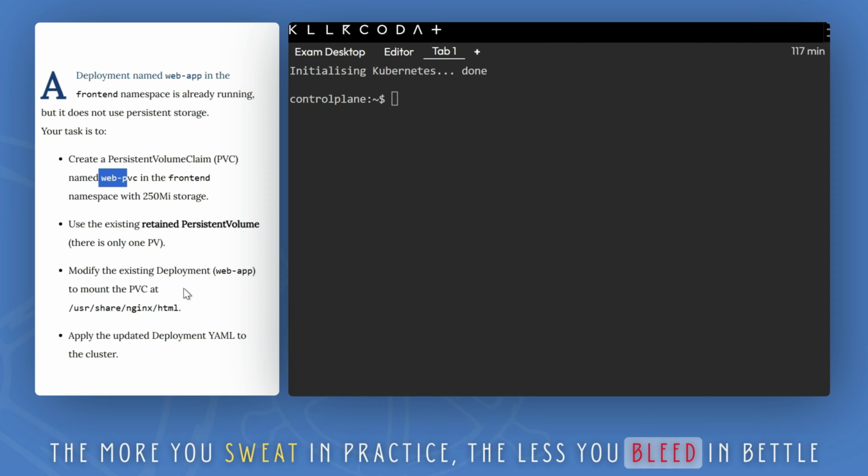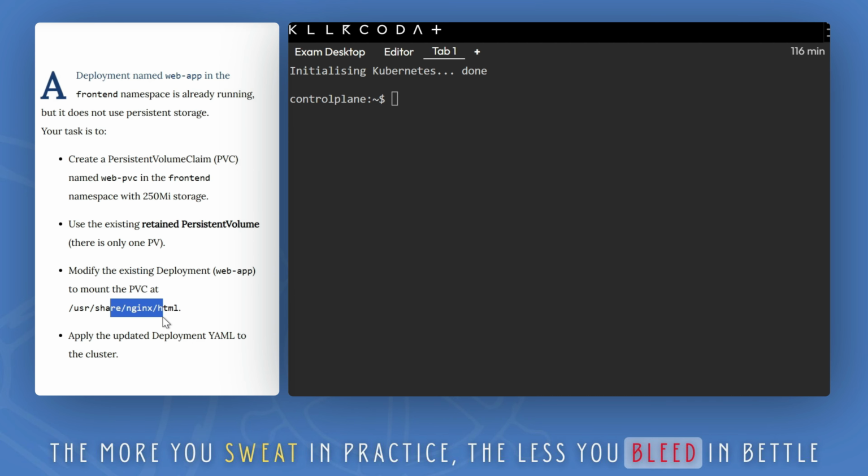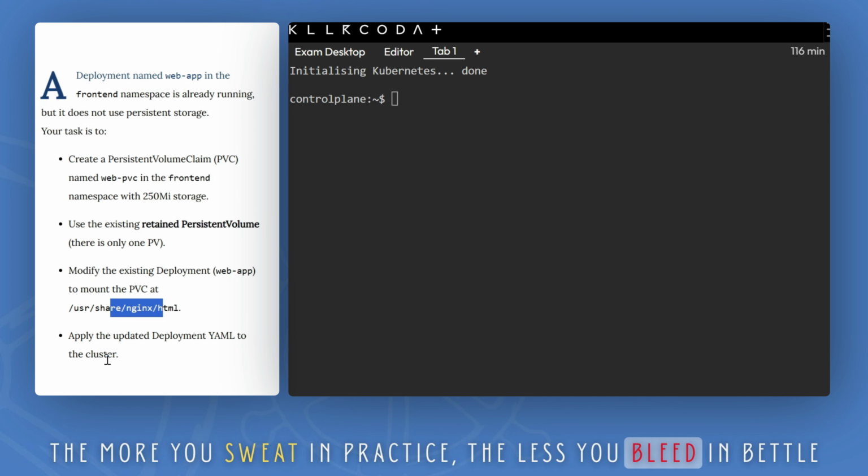Modify the existing deployment. Now it's your turn to modify this deployment and mount the existing PVC. So you have to make this deployment use the PVC and apply that YAML to the cluster. Okay, so you can do it.